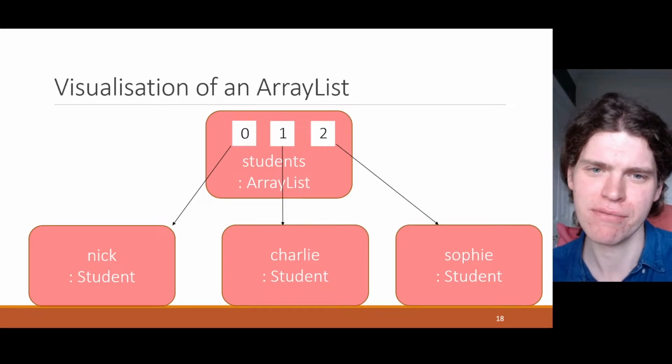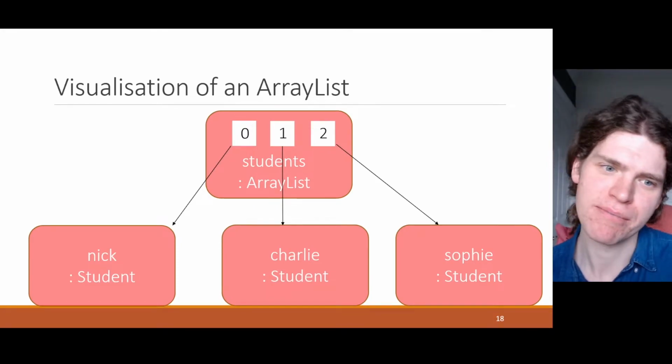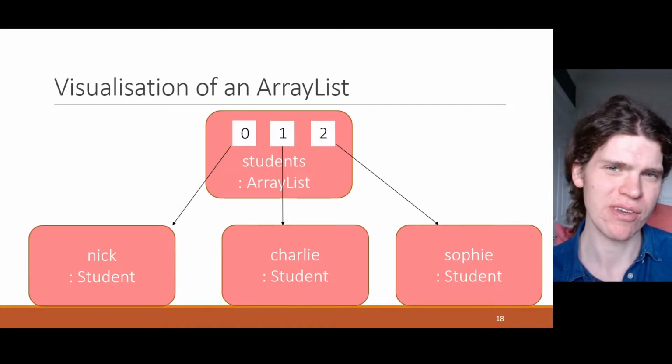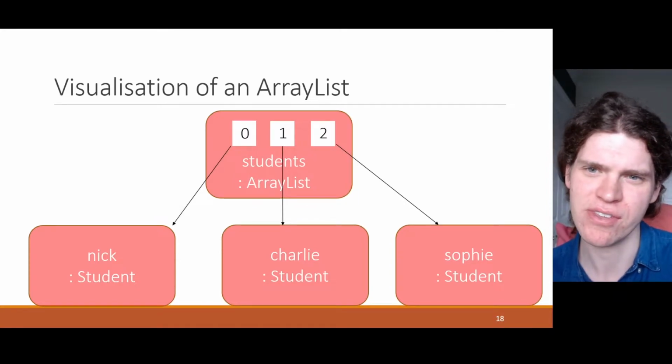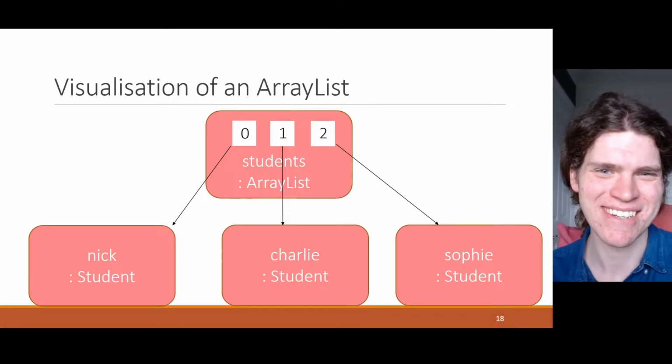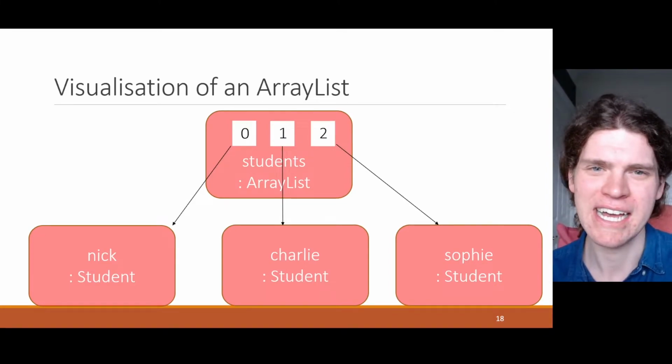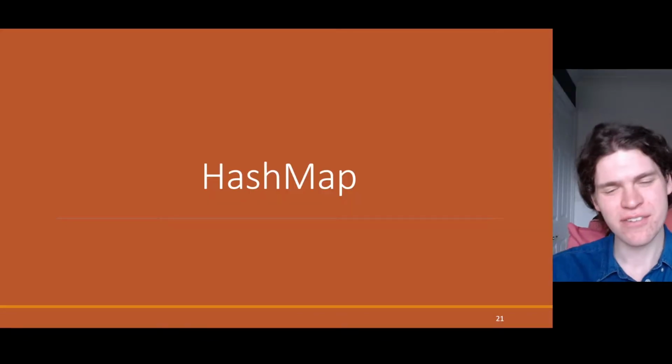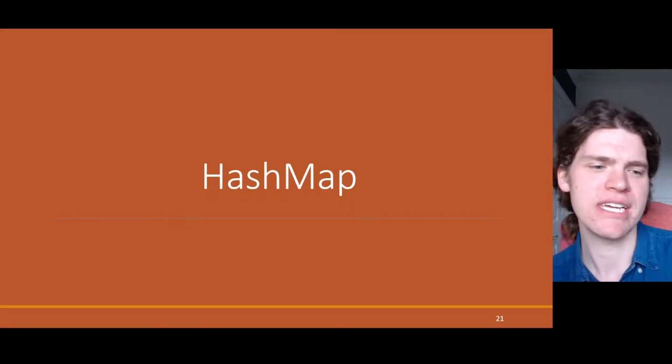Okay, so slightly different methodology there, indexing as opposed to having a chain, a sequence of nodes in the linked list. So I hope that distinction makes sense. That's going to be quite a crucial distinction to make between those two list implementations. Let's now change focus a little bit.